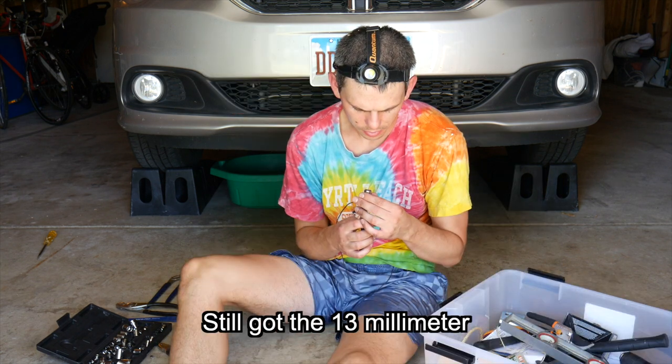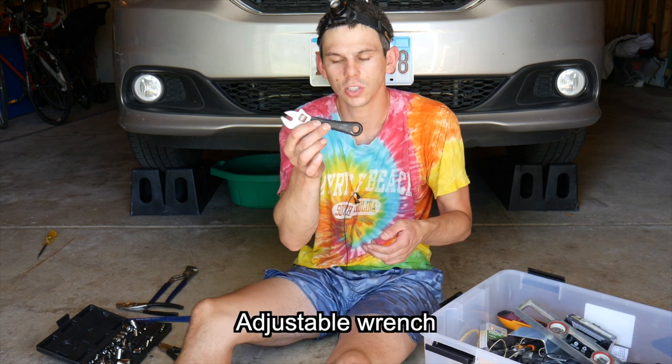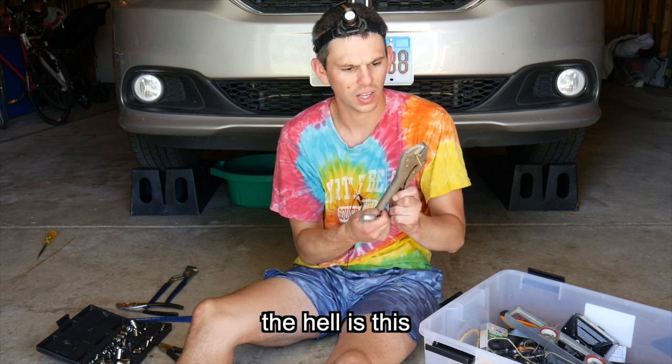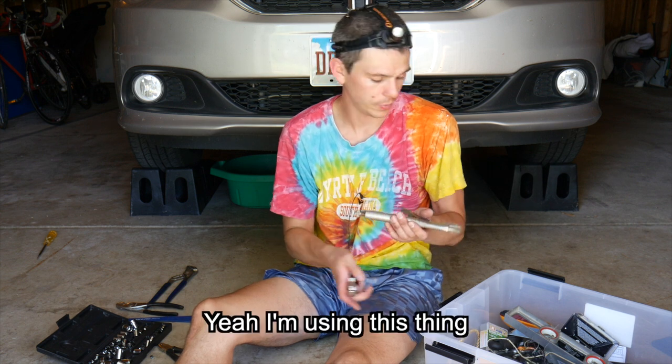Still got the 13 millimeter. Gotta do a little MacGyver. What is this? Maybe I'll do this. Maybe I'll use this. Adjustable wrench. Or this. The hell is this? Whoa, this thing looks like a dinosaur. Yeah, I'm using this thing.